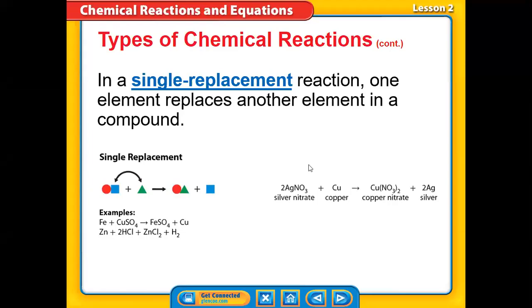Okay, guys, today we're again continuing what we started last time. So we're still talking about lesson 2, chapter 12. We're talking about different types of chemical reaction. Who can remind me what are the different types of chemical reaction that we studied? If you know, raise your hand, guys.